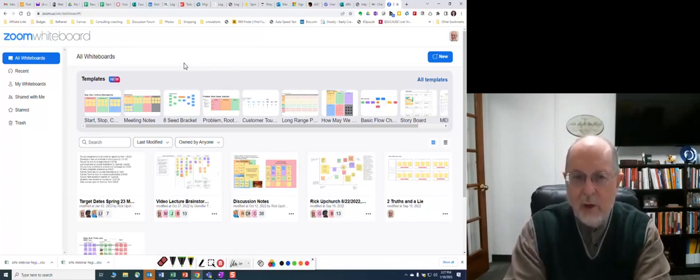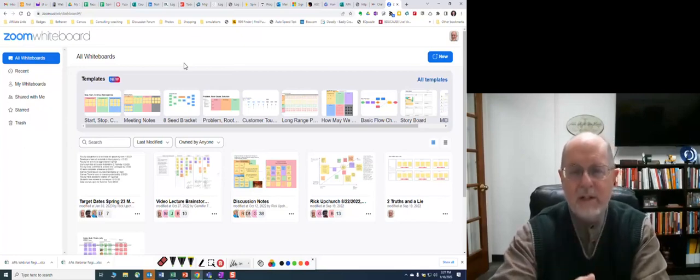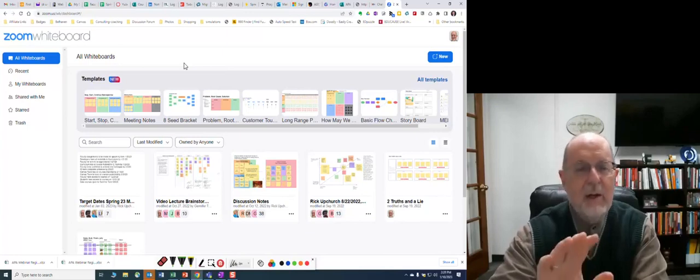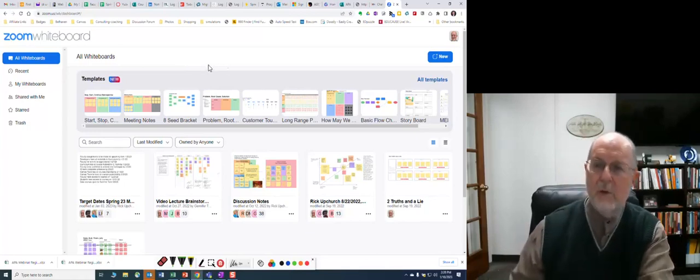That's right. You can use the Zoom Whiteboard to collaborate outside of a Zoom session and then open it inside of a Zoom session to debrief that collaboration. This, from a teaching perspective, is a remarkable opportunity. So what I want to do, I've logged into Zoom, my regular Zoom account, zoom.us.